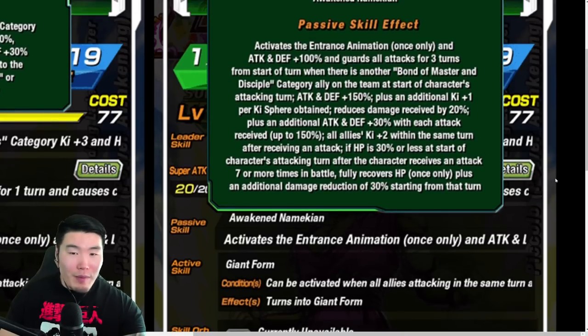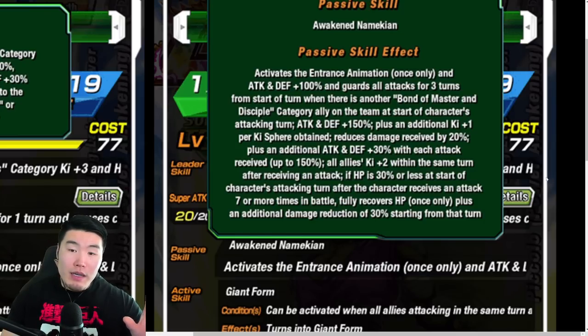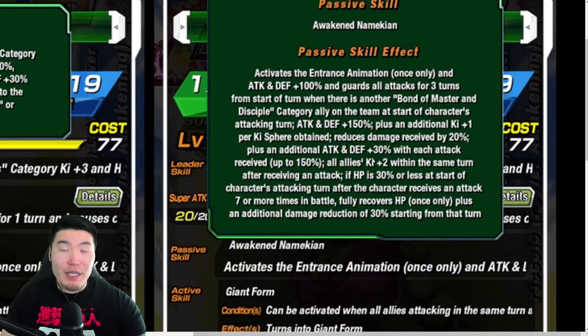So as you can probably tell, there's a lot of similarities between the two LRs on their passives, but Piccolo is definitely more of a defensively focused unit that's there to tank attacks and keep you alive with the healing and all that stuff, whereas Gohan is definitely going to be the damage dealer, right? He's going to be the one that's launching multiple supers and getting attacks effective against all types, just dealing more damage but not as good defensively as the Orange Piccolo, with up to 50% damage reduction after you fall below 30% the first time.